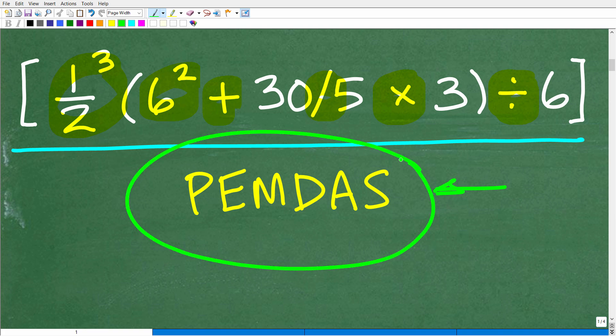Okay. So, PEMDAS tells us the correct order to do a problem that has more than one math operation to it. So, again, things like addition, subtraction, multiplication, division, and powers. These things are called mathematical operations. Okay. So, PEMDAS is a checklist that goes from left to right.